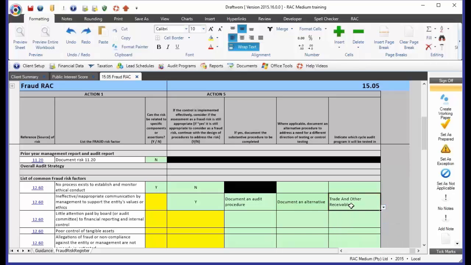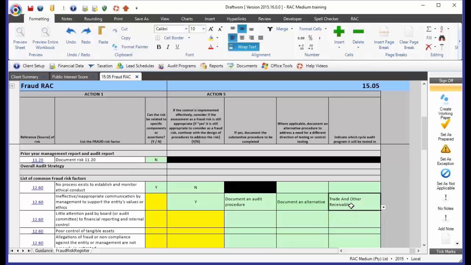What this will do is it still populates the procedure on both audit programs, but on PPE, and we'll have a look at it in a couple of weeks' time, on the PPE, it says, here's the procedure. It is performed under trade and other receivables, and you just hyperlink it to trade and other receivables.